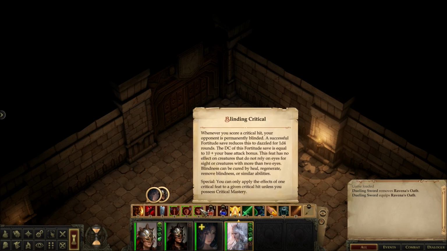And then we have Blinding Critical. There's no reason not to have it on. Again, there's no penalty here. The reason that it's a toggle is because on a different rogue build you could have different types of criticals. In fact, you could have even picked it up on this build with different feats. There's Blinding Critical, Tiring Critical, Exhausting Critical, and so on.